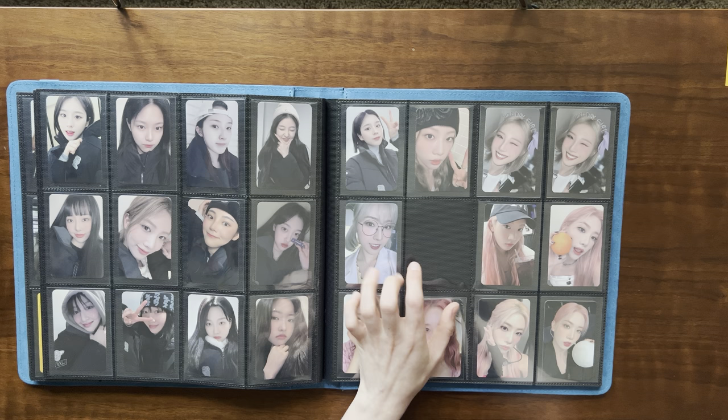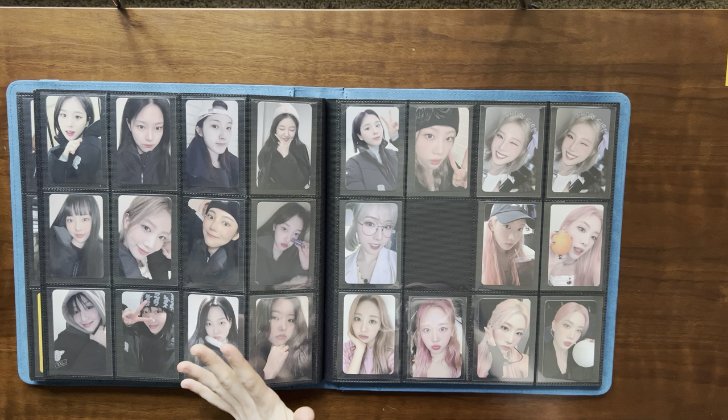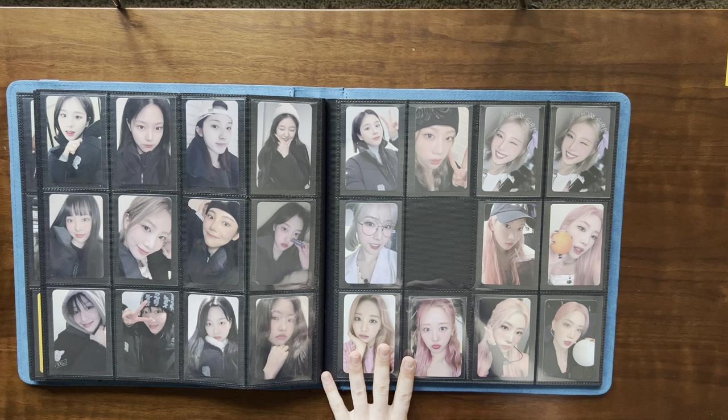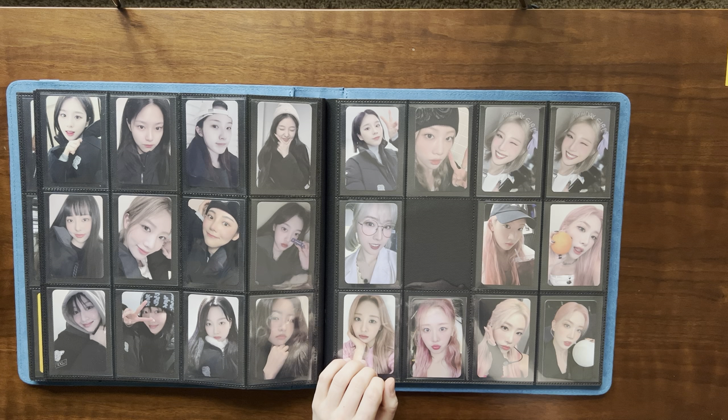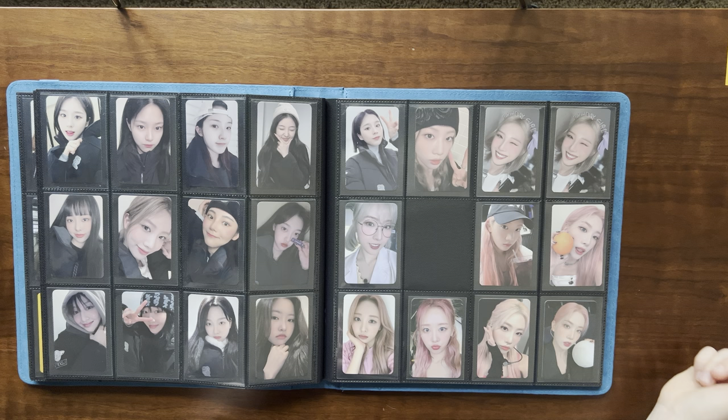I have one of these Jumper cards in a top loader. These were from Idle Stein — those perfume photo cards; it was like an air freshener photo card or something like that. Eve's scent is really good compared to Haseul's. I thought I liked Haseul's at first because she was the first one I got the scent of — it's like an evergreen kind of smell. But then when I finally smelled Eve's I was like wow — I really love Eve's. It just smells like burgundy — very smooth, kind of warm smell.